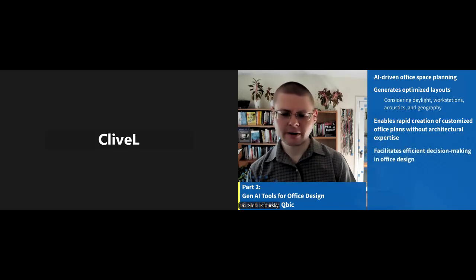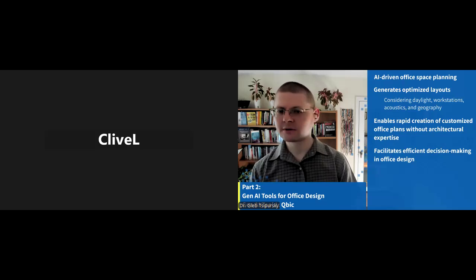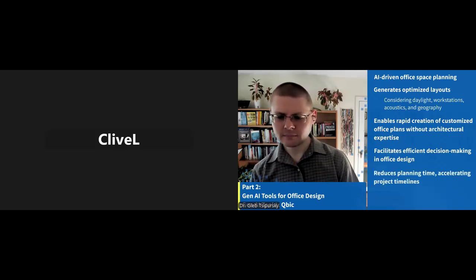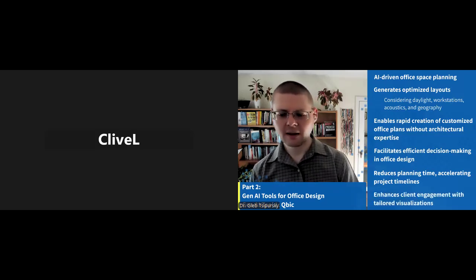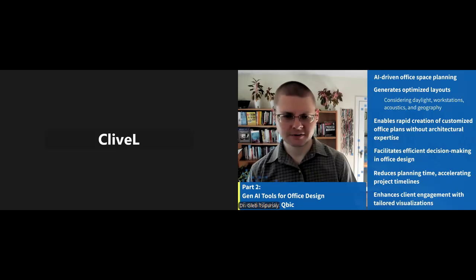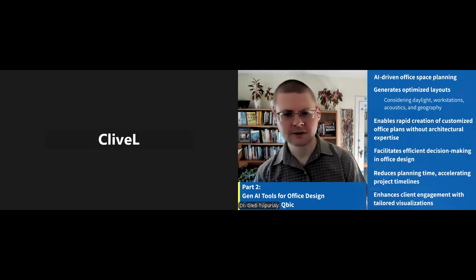It facilitates quick and efficient decision-making in office design because you can change things quickly, experiment with things, try out new layouts. So that's very helpful. It reduces planning time as a result of that. It helps you accelerate project timelines, which saves you money and saves the clients money. Always nice. It enhances client engagement through nice visualizations. So this is another bonus as well, that clients are engaged because they can visualize things more effectively. That's an example. That's one tool, Cubic.